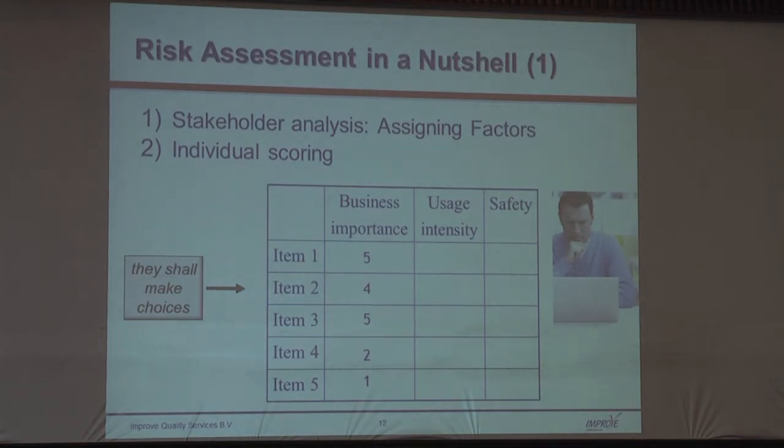Sometimes we use little stickers. You know, sometimes you have to play a little bit. In the sense that you put a big board up here, you put the risk items over here, and you say, well, here you have 2 red stickers. 2 red for you, Lloyd, and that's all. And the red stickers, of course, are a 5. That means they can go to the board and say, oh, over here and over there. The 5s are gone. You get your 2 orange stickers, which is a 4. So there are mechanisms to get people to make choices. But they have to make choices.